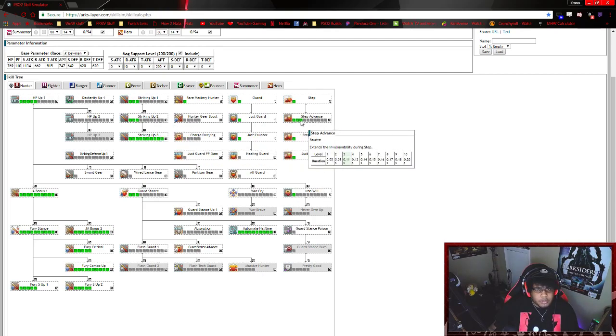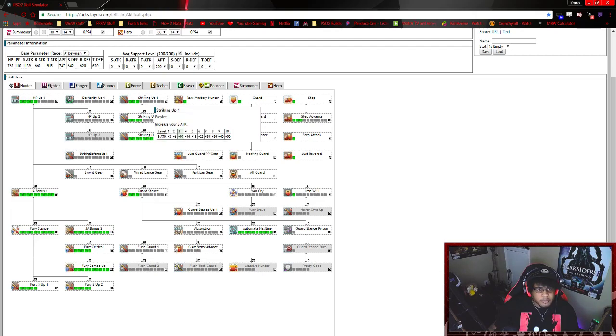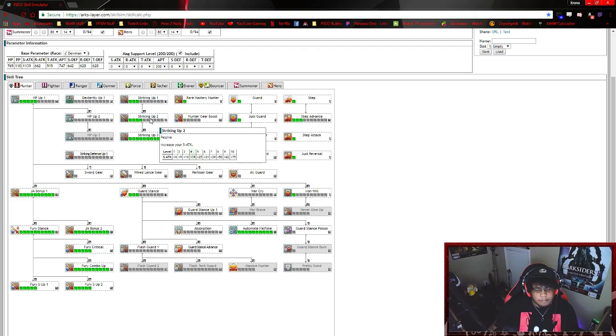The last point, there's no point in putting in Step Advance. It's not going to get any better. So I just tossed it in Striking Up 2, because Striking Up 2 gives him a little more S attack than Striking Up 1, if I remember correctly. Yeah, 5 S attack as opposed to 4. Granted, not a lot. I know S attack gains aren't huge, but they are still damage, so you take it where you can get it.